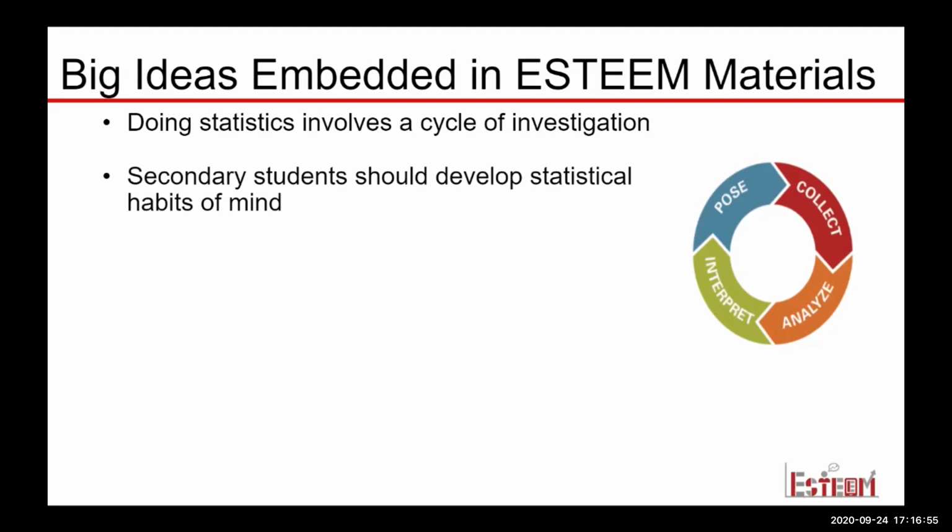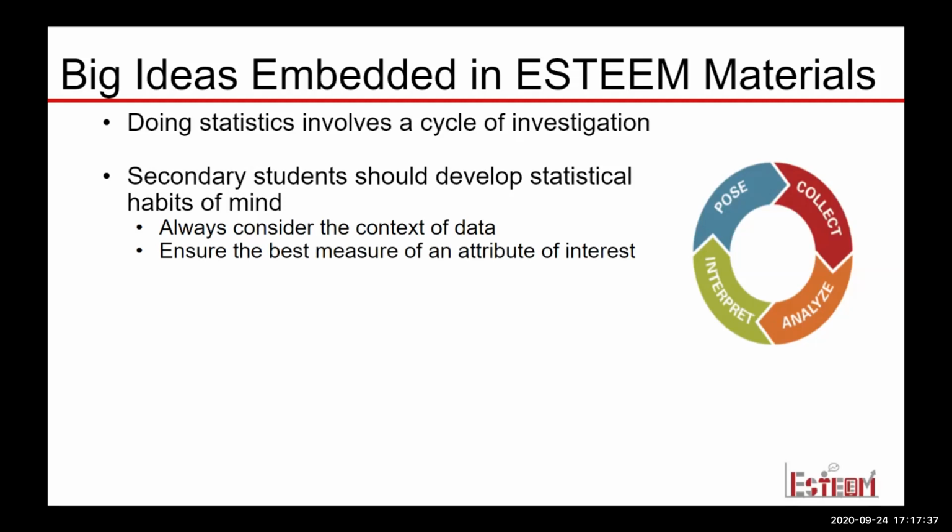We want students, I guess we want our pre-service teachers, but we also want them to recognize that secondary students should develop these ways of thinking about statistics. And they build on some of the differences we just talked about, that we always need to consider the context, right? If we talk about the number 33, it has a different meaning if we're talking about the age of a mother when she first has a child, which is very typical, than if we talk about the number of points that a player scores in a high school basketball game. That would be really high, right? So a number depends on its context.